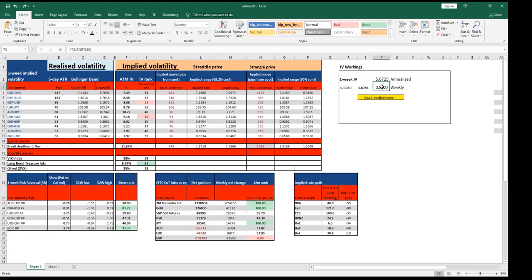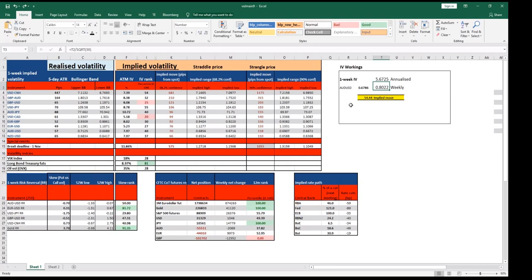Now what we can actually do is work out the expected move from this by simply going here and getting the market price, which we see at the current market price now, which is 67.86, multiplying that by 10,000, and then multiplying that by the weekly move, and that will give us the implied move of 54 points on the week. So it sounds quite complicated, but all we know is that that's an annualized move expressed. So we can take that down to a weekly move, and then we can say, well, what is the expected move up or down?